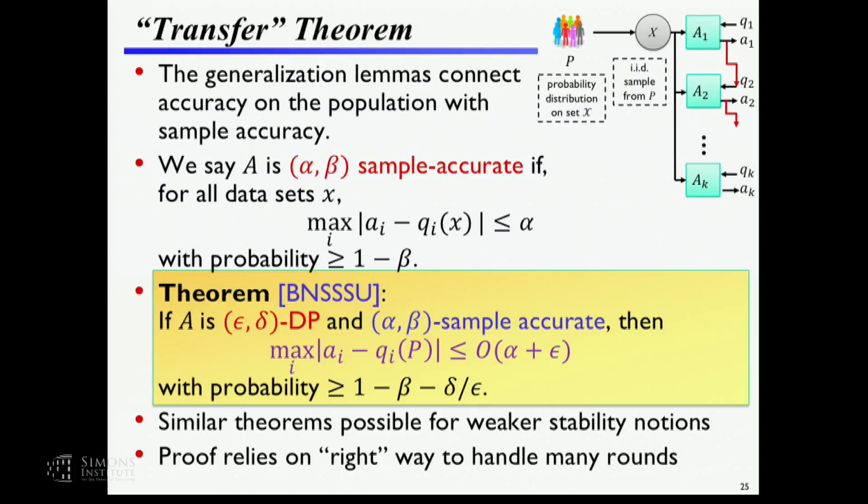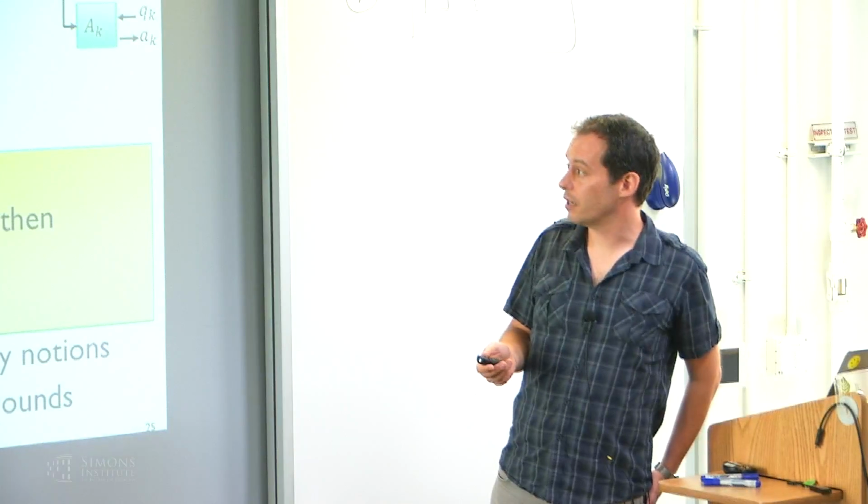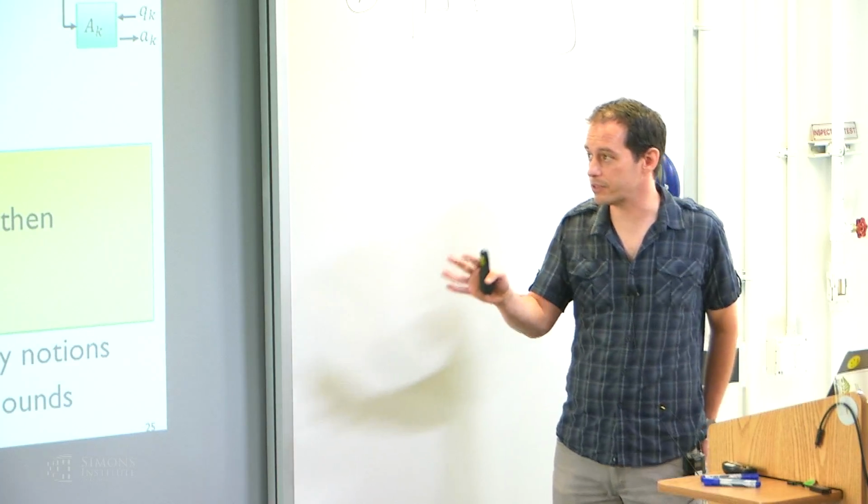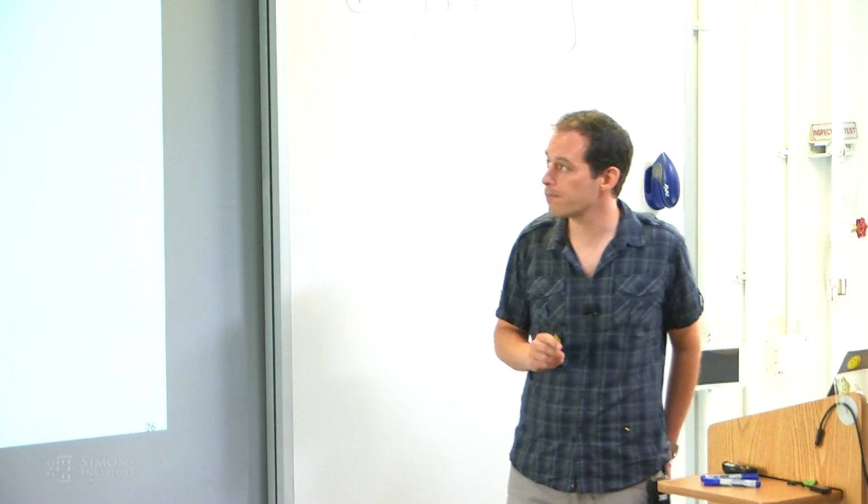Okay, so how do we get this? Intuitively, this sounds like a direct application of those previous lemmas, but there's actually a hitch, which is that we need a good way to handle the fact that there could be many, many rounds of back and forth conversation between the analyst and this algorithm that's providing answers. It turns out that will actually be very simple to resolve, but it is the crux of the proof at this point.